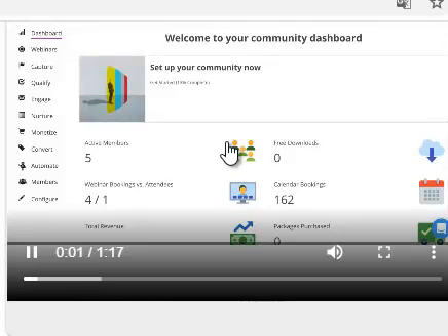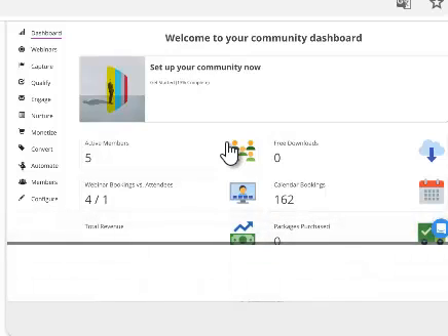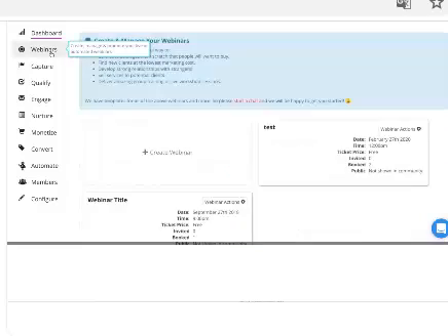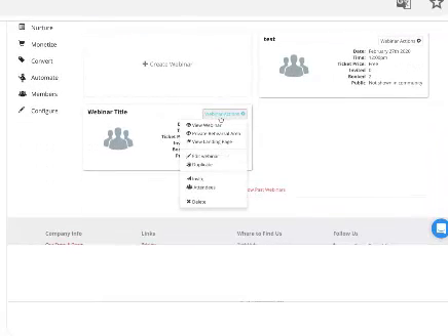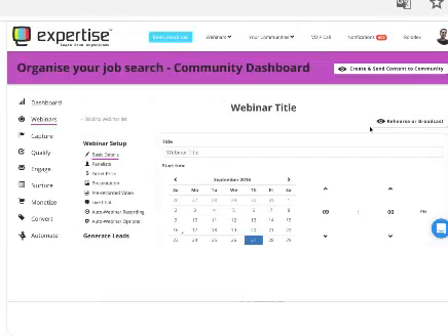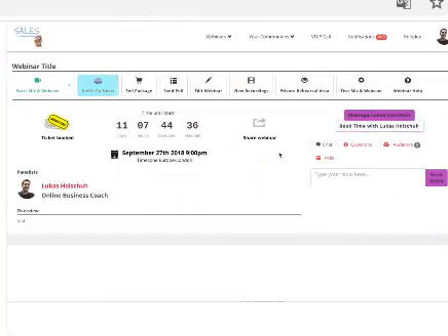We've created your offers, and now we want to make them available for your audience to purchase during your webinar. So what we'll need to do is go to your Rehearse or Broadcast area. From your dashboard, go to Webinars on the left-hand side, and then on your webinar, go to Webinar Actions, and then Edit Webinar. Now, top right-hand side, click on Rehearse or Broadcast. This is the area where you would actually be holding your webinar.